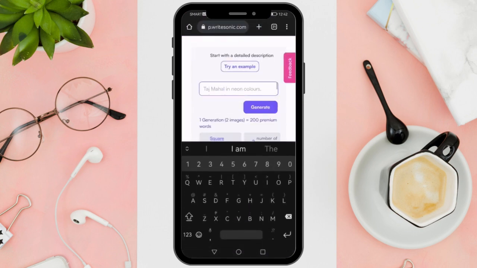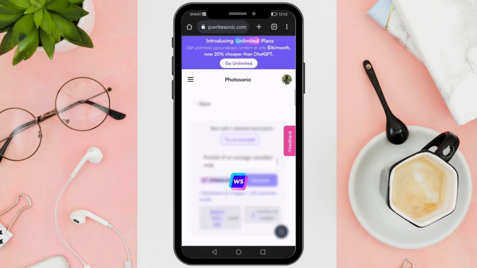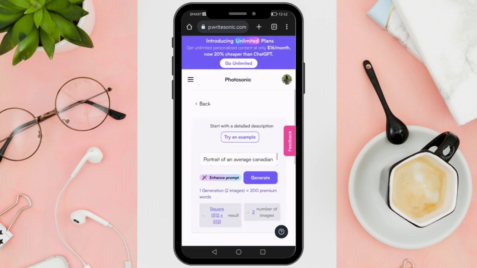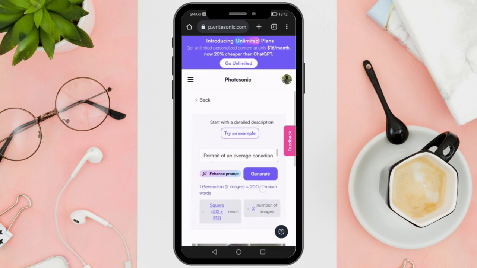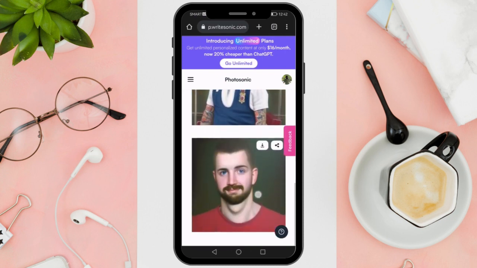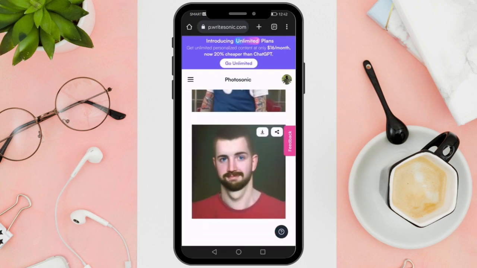So, the other website that we can use is Photosonic. So here in Photosonic, you will just have to type in whatever prompt that comes in mind and you may now proceed. For example, I'll type in portrait of an average Canadian male, black and white. Generate it and just wait for the result. And here's the result. However, please do manage your expectations because it is only a pre-AI website. If you want high quality results, we encourage you to save up and subscribe to paid AI like Midjourney.